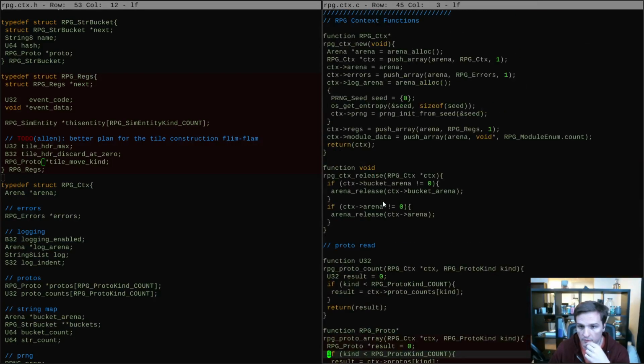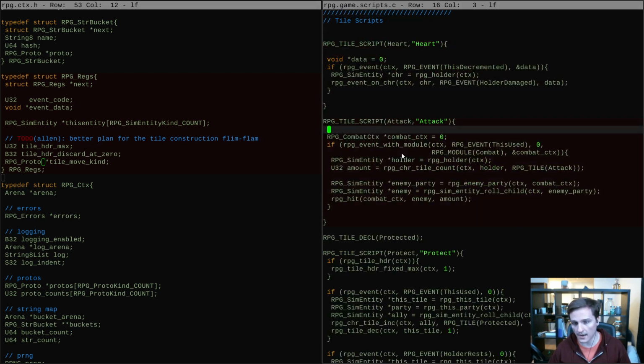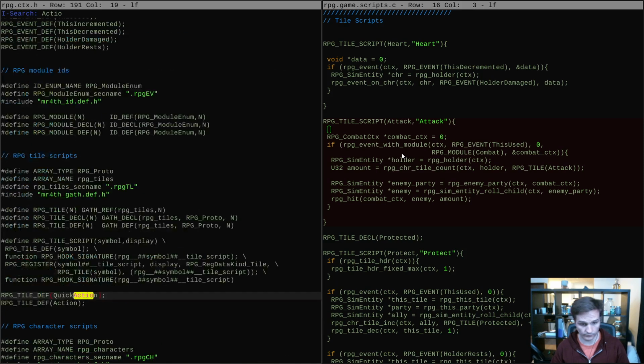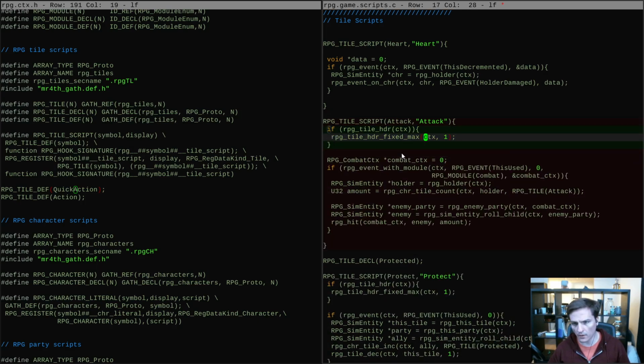or anything to restrict the moves. So an attack is the kind of thing which now goes tile header, move kind, and then it's going to be RPG tile action.